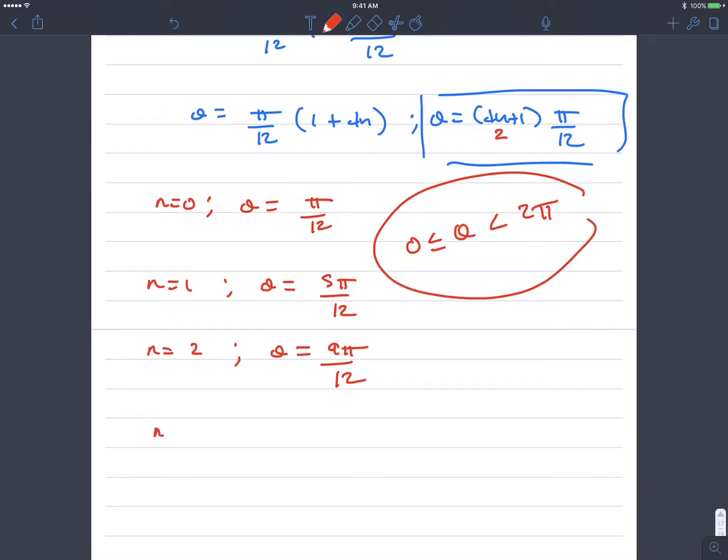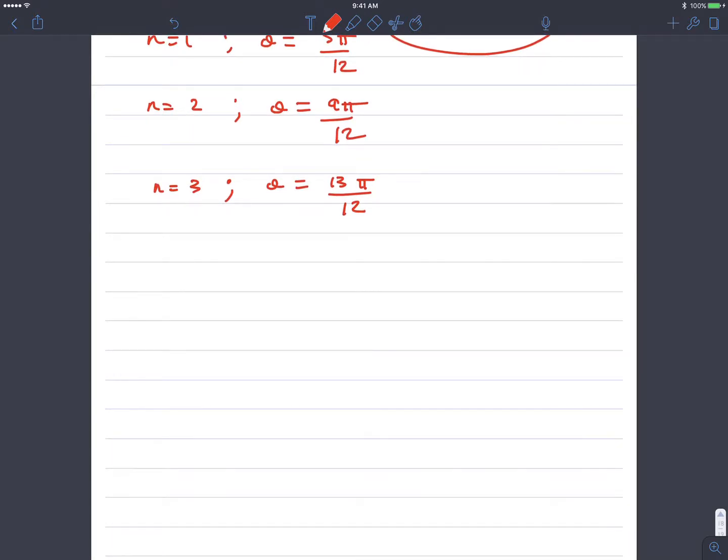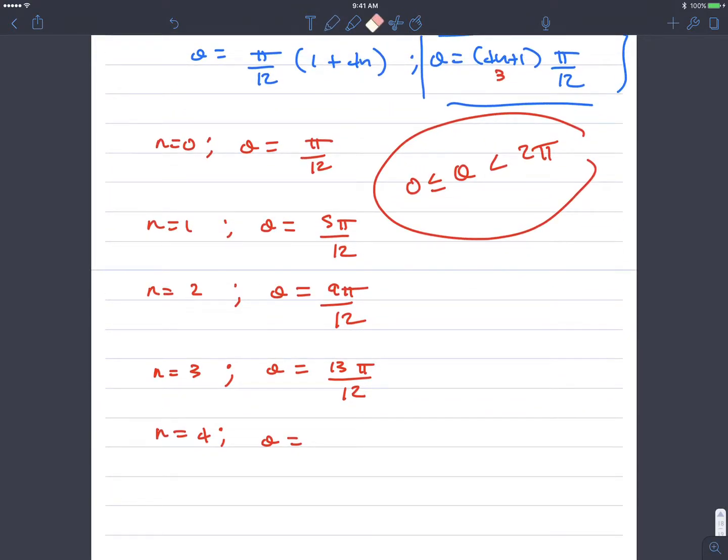And let's say n here is 3. Then theta will be, if I change this now to 3, what do we get? 13 pi over what? 12. Are we actually past 2 pi? What do you guys think? Is 13 twelfths just a little bit more than 1? Okay. So I guess we got to keep going. If they ask us for these solutions, as you guys see, this approach here is, in my opinion, the best approach.